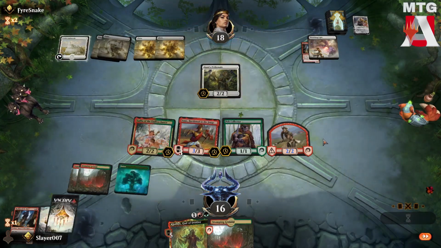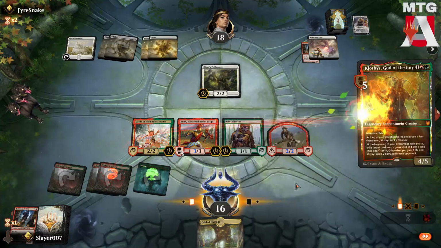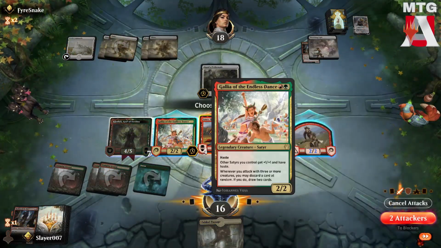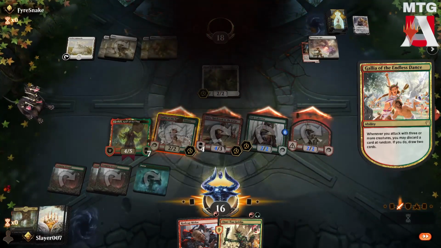All right, sure. Fine. We get to Stomping Grounds, tapped, play Clothis, pull this, grow. These guys attack for everything. Take action, draw two cards. And that's game. Good game, mono white.